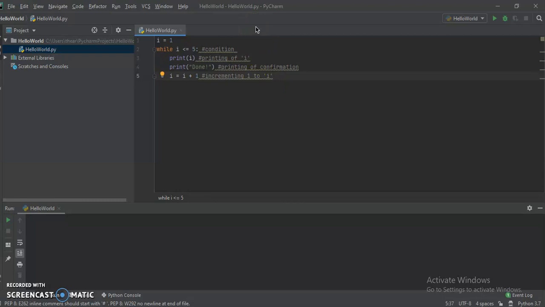They vary. And now because this loop is in action and this has been satisfied, we are printing done just to get confirmed. Why are we printing done? Because this loop has been done. And lastly, we are coming to the incrementation part. Because I don't want an infinite loop, I'm incrementing 1 to I per loop.